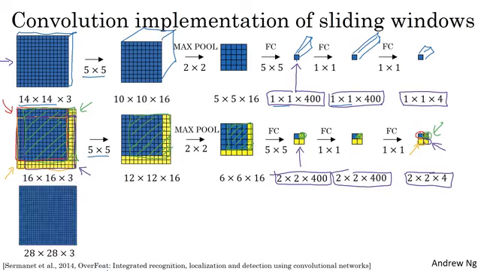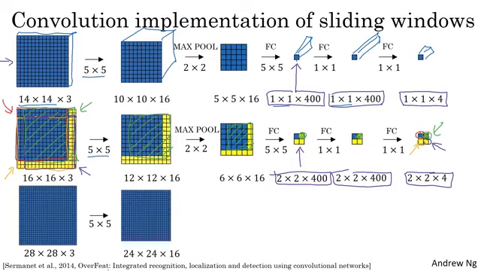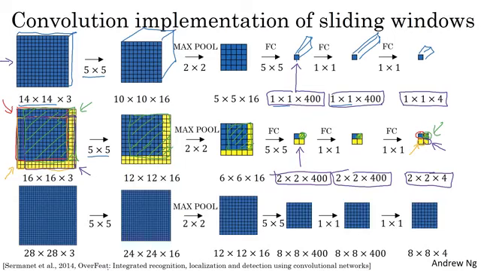Now, let's just go through a bigger example. Let's say you now want to run sliding windows on a 28 by 28 by 3 image. It turns out if you run forward prop the same way, then you end up with an 8 by 8 by 4 output. And this corresponds to running sliding windows with that 14 by 14 region. That corresponds to running sliding windows first on that region, giving you the output corresponding to the upper left-hand corner, then using a stride of 2 to shift one window over, one window over, one window over, and so on, and there are 8 positions. So that gives you this first row, and then as you go down the image as well, that gives you all of these 8 by 8 by 4 outputs. And it's because of the max pooling of 2 that this corresponds to running your neural network with a stride of 2 on the original image.